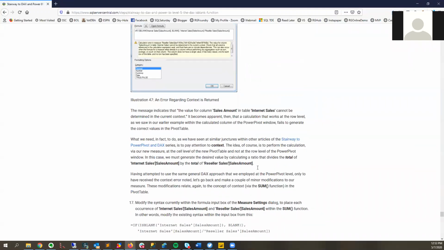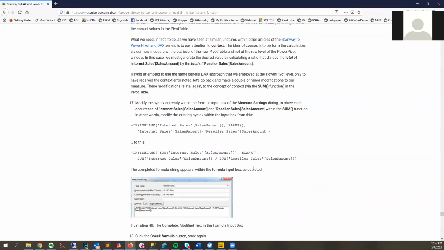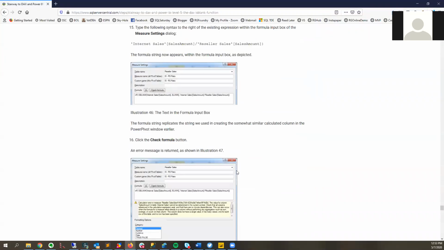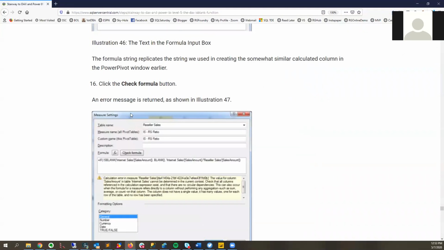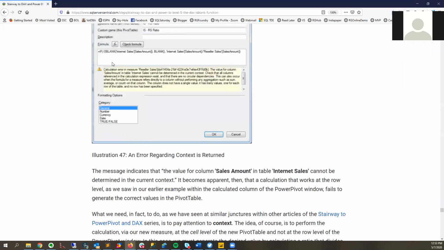So he's getting an error. So what are we doing? So what is this formula here? Let's make this a little bigger. If the internet sales amount is blank, return blank. Otherwise, sales amount divided by reseller sales amount.